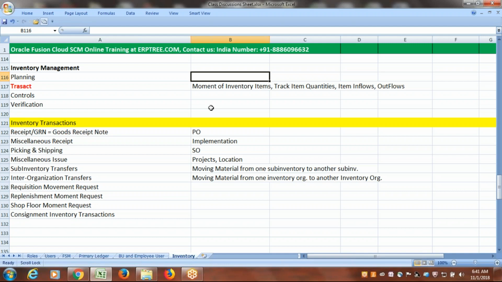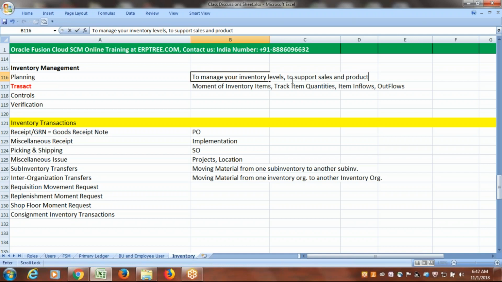So the purpose of planning is to manage your inventory stock levels as required, to support sales and for production. If you don't plan, you may not keep the required inventory stock availability.